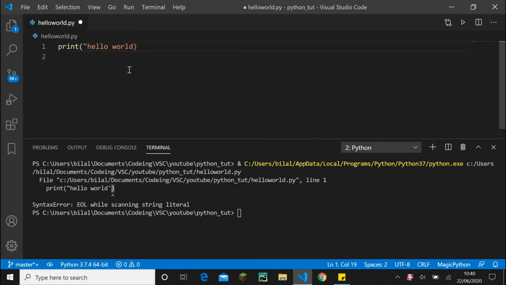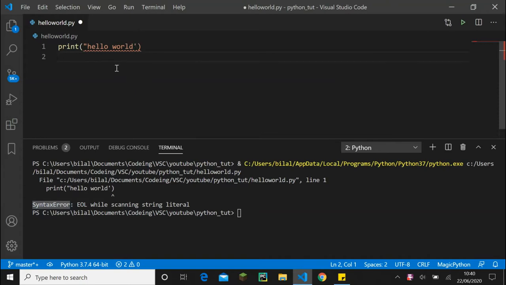But if it's not that obvious, what we might have to do is actually read this part, because usually this part gives you a lot of information about what type of error it is. If it's a syntax error, it's telling us there's something wrong with the syntax.